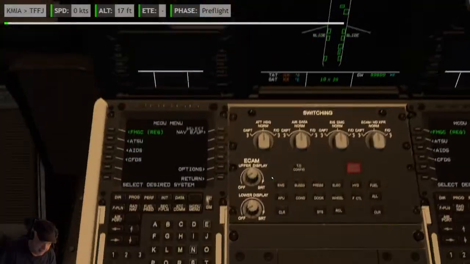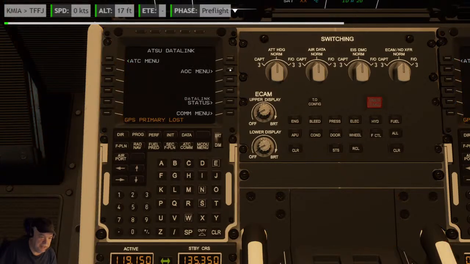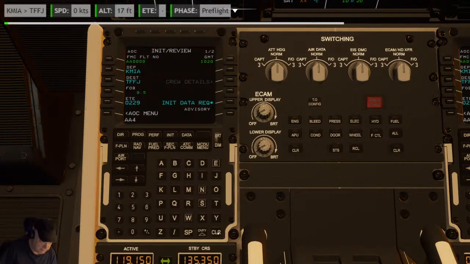Let's go to our flight computer. I'm going to choose the menu, then the company menu. We'll initialize. We are flight number 43. Well, instead of doing that manually, let's have the data link fill in all this information. Didn't get the flight number, we'll put that in. It's not taking it. Well, not gonna worry about it.